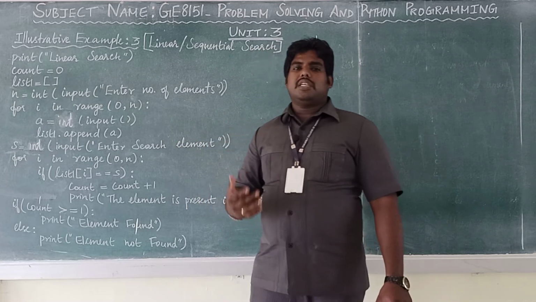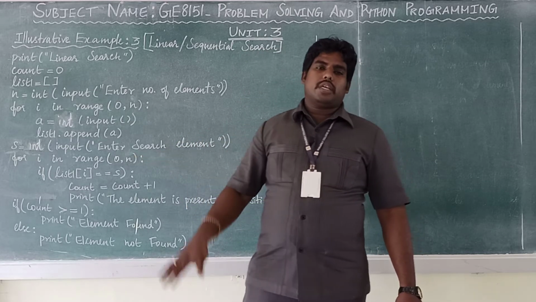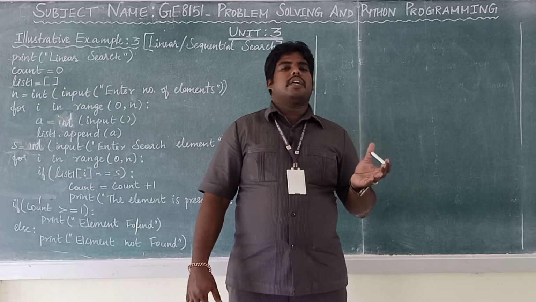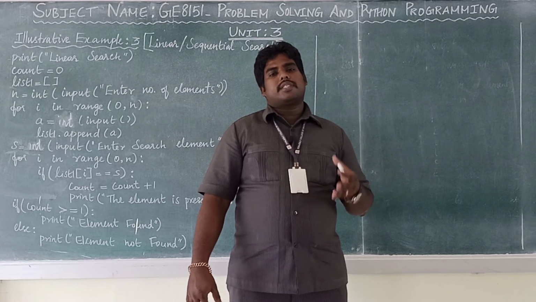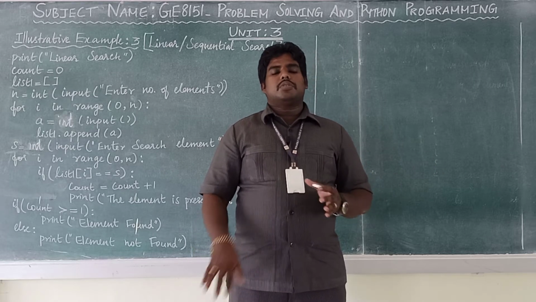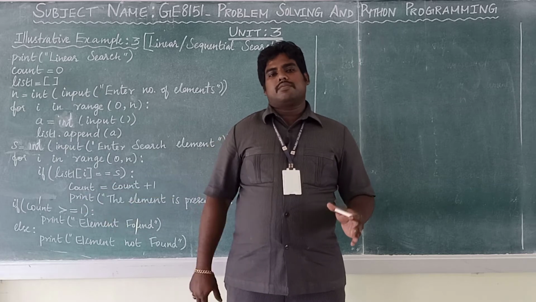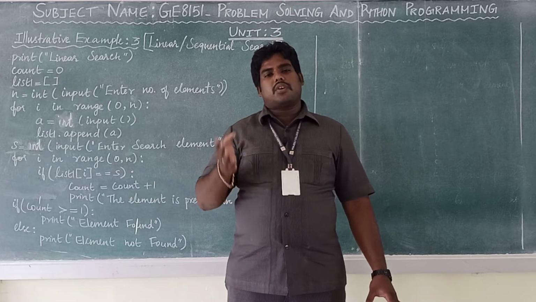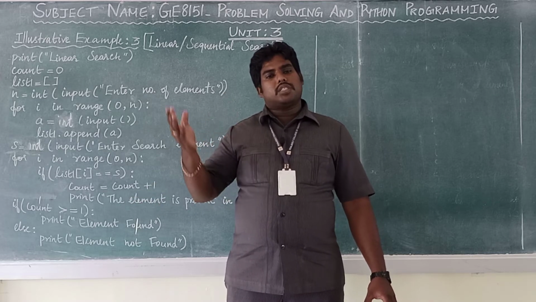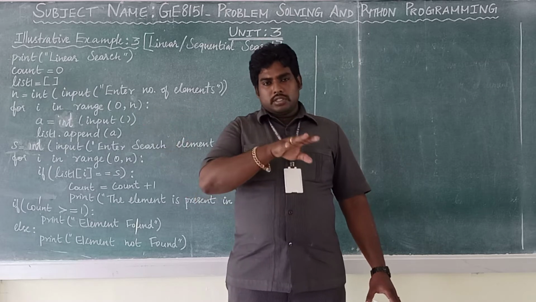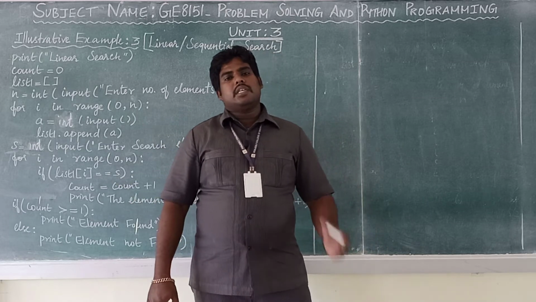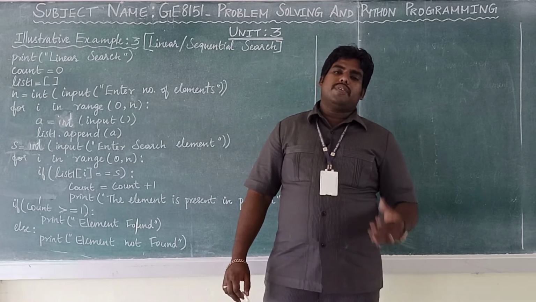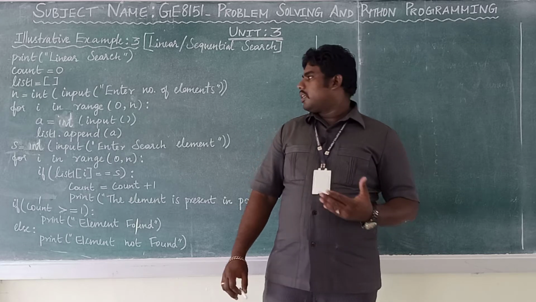It is linear search. Linear search means sequentially we are going. The other name of linear search is sequential search. Or they will ask a question like this: search an element in the list, or search a number in the list. Sequentially means orderly; we are following the order. First we check the first one, then the second, then the third, then fourth, fifth, like that. Sequentially we are checking each and every element in the list whether it is present or not. That is what we call linear search or sequential search.